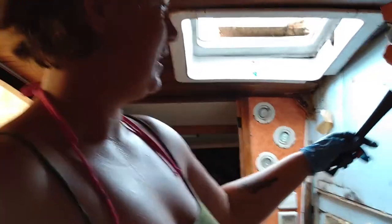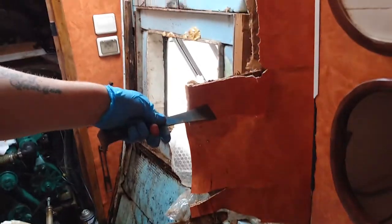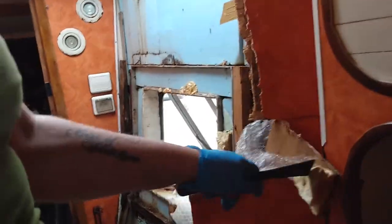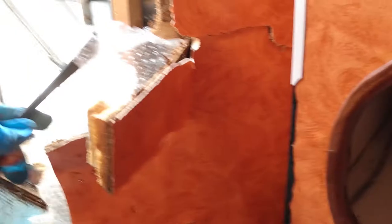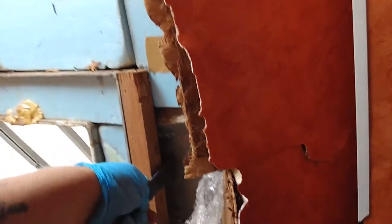What are you doing? I'm taking the rotted walls out of the bathroom. I got some of this down here. You can see it's plasticky orange and then plywood followed by bubble wrap, gooey spray foam and blue foam. And then there's the aluminum hull. So we've got the engine room back there and the bathroom, and it's very sweaty. Looks sweaty.